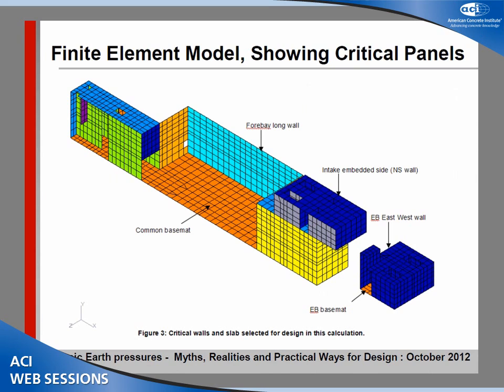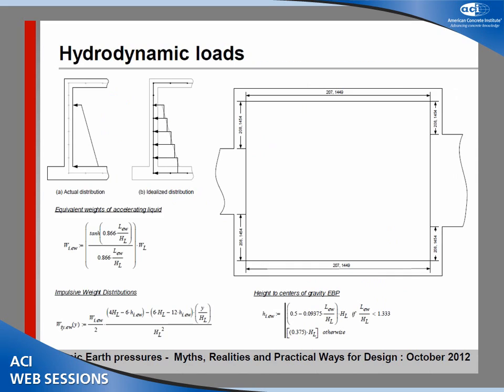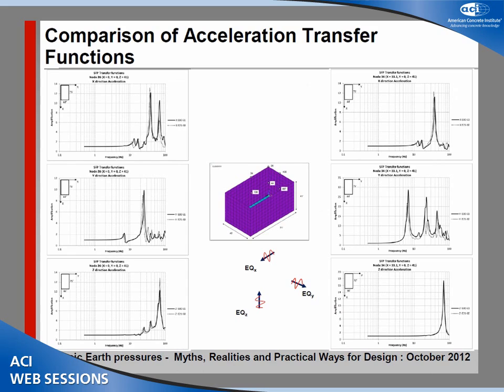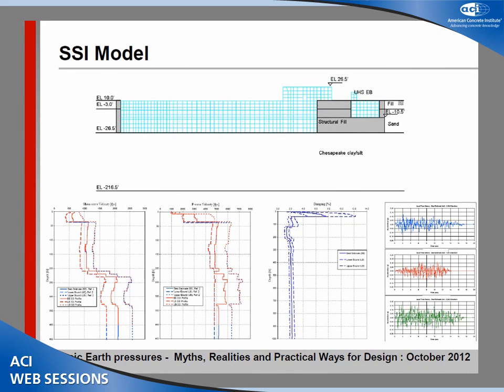This is a sketch of the model, just half of it. The model was done due to symmetry. This is one of the portions that has water. Some studies were done comparing the simplified methods of analysis of fluid structure interaction versus detailed fluid structure interaction modeling. Here it cannot be seen very clearly, but dotted lines are simplified. Solid lines are the more detailed analysis, and the differences were not significant. So we went with the simplified approach.